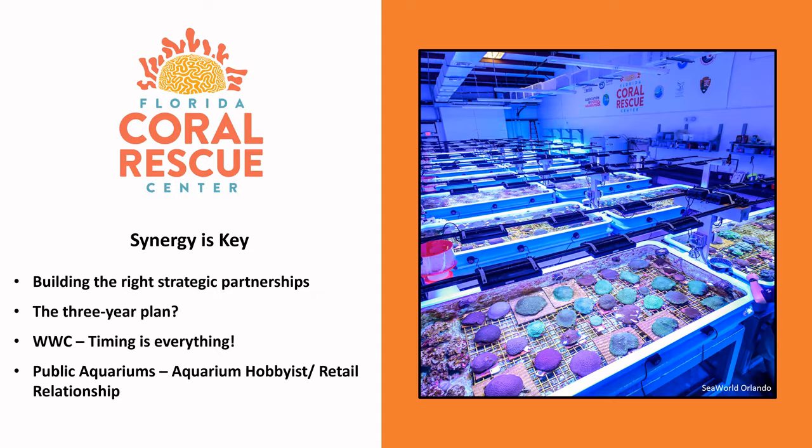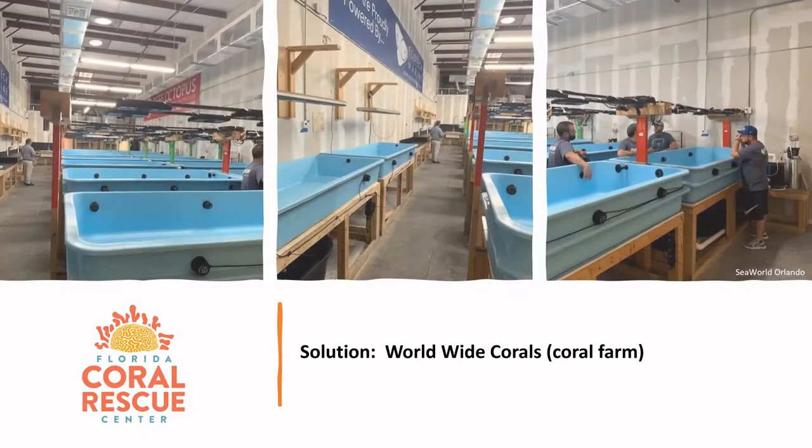for these corals. Our colleagues at Worldwide Corals, which have their headquarters down on Central Florida Parkway, have a big retail industry, and they do a lot of mail order. They do a lot of aquaculture with corals, and they said, hey guys, we're actually selling our coral farm, if you could believe that there's such a thing, but yes, there is. They had this massive coral farm at this location, and they said, hey, would you be interested in buying that out? Because we're going to move our location to something larger. We outgrew this facility.